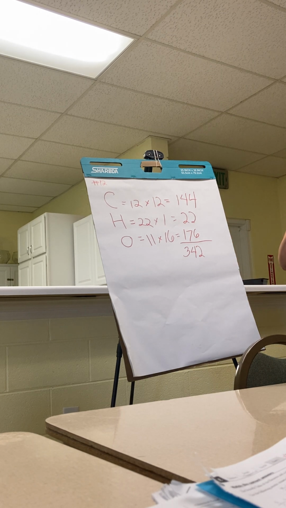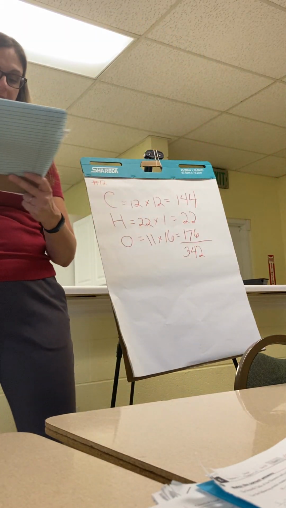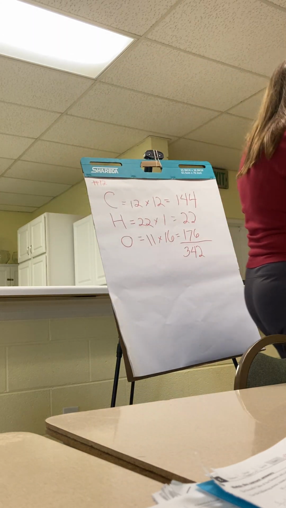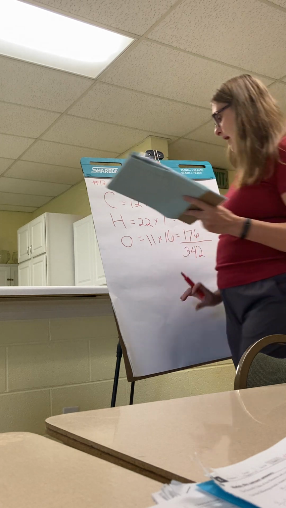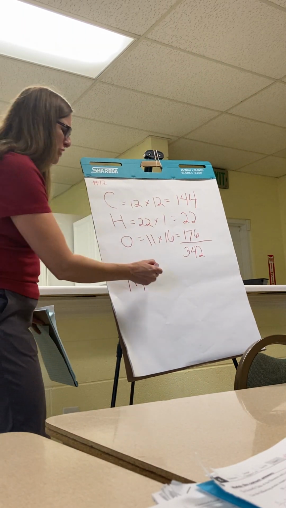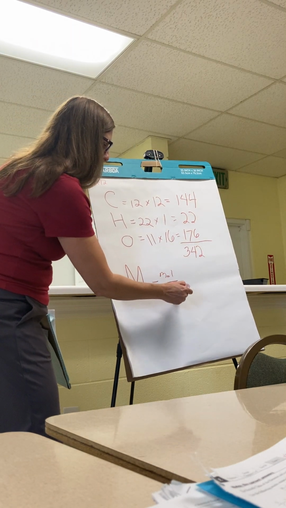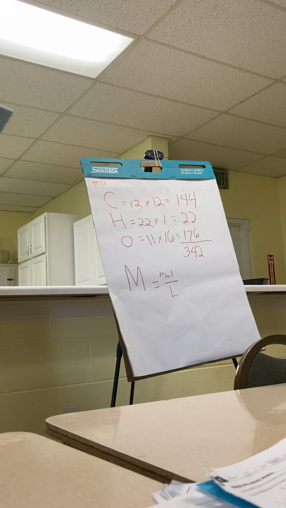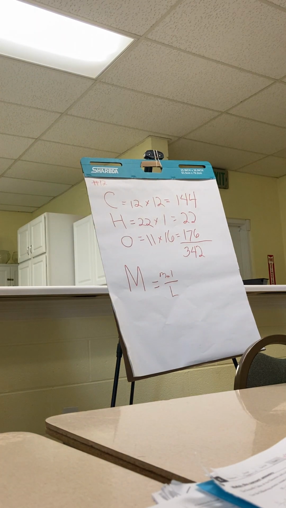Give me another one. 13. All right, 1 liter of 3 molar sodium chloride has how many moles of sodium chloride in it? So when we were talking about molar solutions, molar, big capital M, is just shorthand for moles per liter. So 3 moles in 1 liter would be a 3 molar solution. If I had 2 moles in 1 liter, it'd be a 2 molar solution.